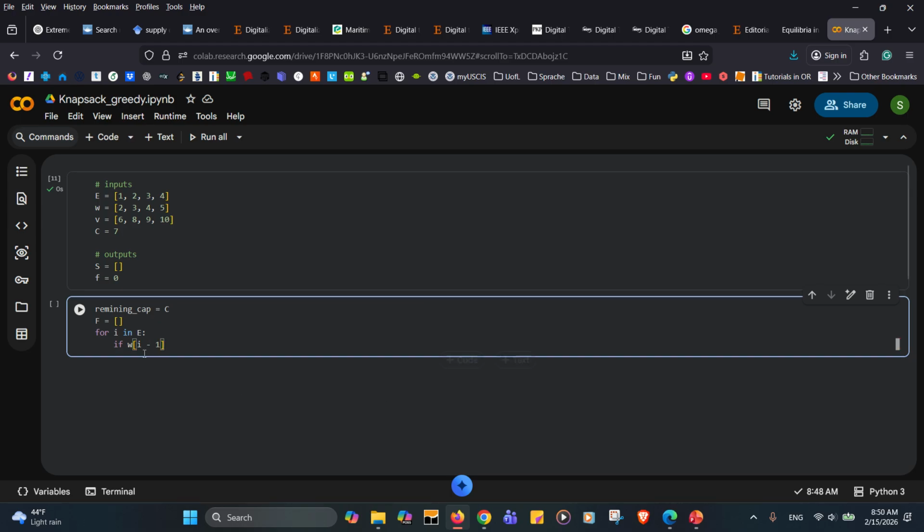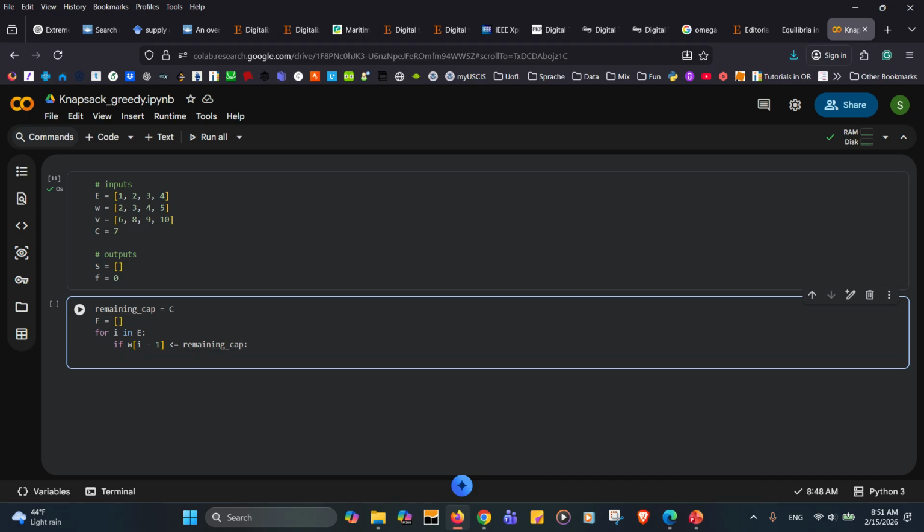Why this minus 1? Because we know that the indexing starts from 0. So if the W of i, the first item, minus 1, now we're looking for W0, which corresponds to the weight of the first item. So if W[i-1] is less than or equal to the remaining cap, then we add that item to the capital F list.